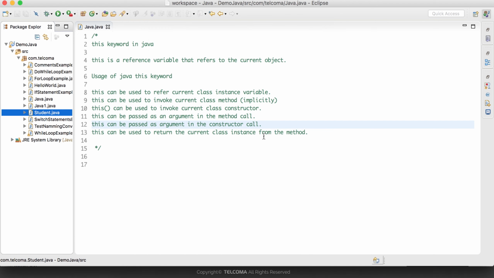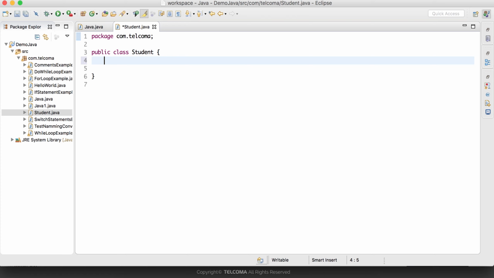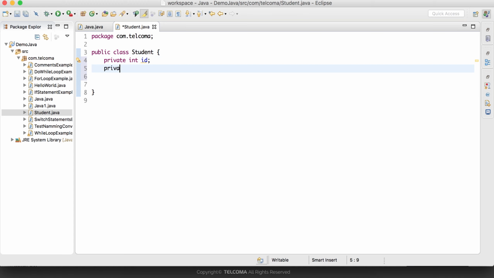In this class, I have two fields: private int id and private String name. So these are my two fields.